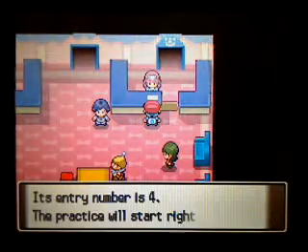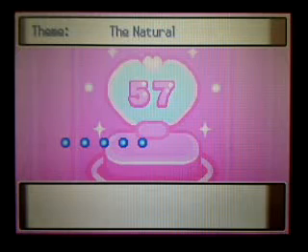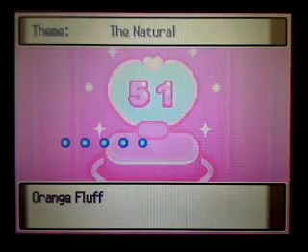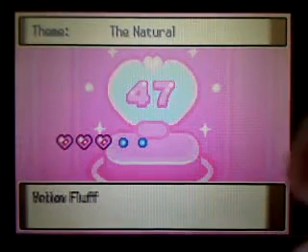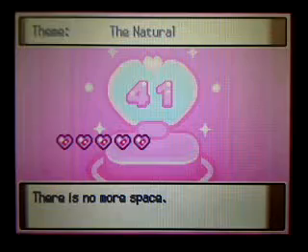Just pick a Pokemon, doesn't really matter. This kind of gives you a feel of what it's like. All the instructions are on the bottom screen here, so you have 60 seconds to put on a number of accessories. So you have a theme here, and your goal is to match this theme. And it's pretty easy here. And if you finish early, you can just end it.